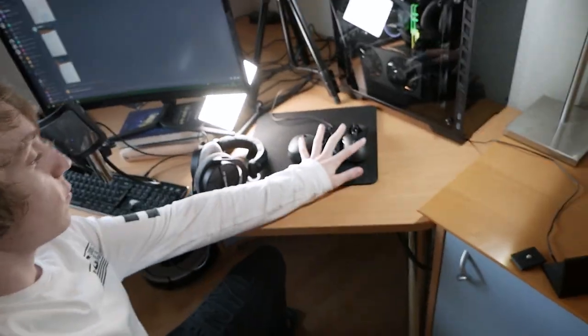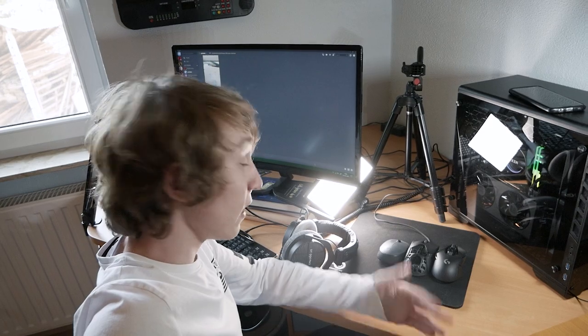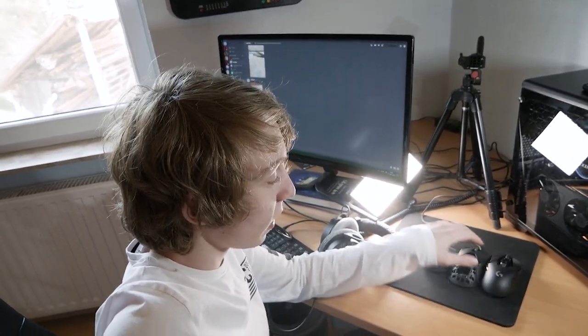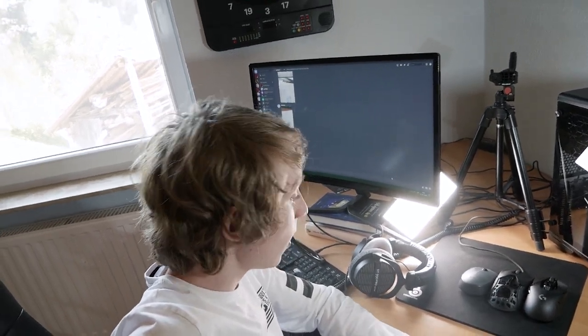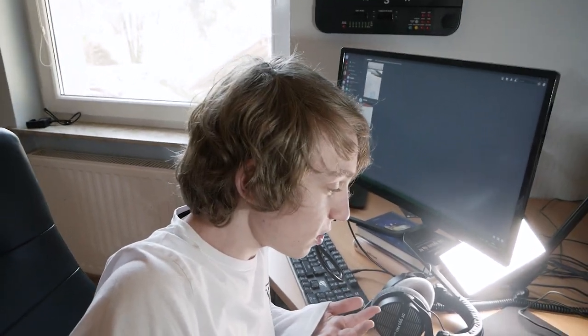I'm Kappa, and today we're gonna be sitting down to check out these three mice, and we're gonna test all three of them, including but not limited to reaction tests, so how fast do they receive information. We're gonna do a gameplay test, spin out test, a sensor accuracy test, and more. And yeah, we're gonna be answering the questions: are wireless mice even good?